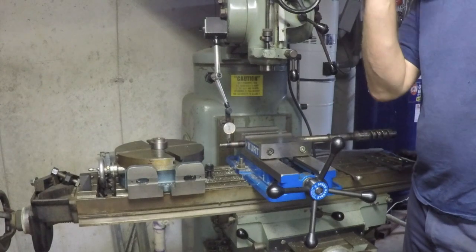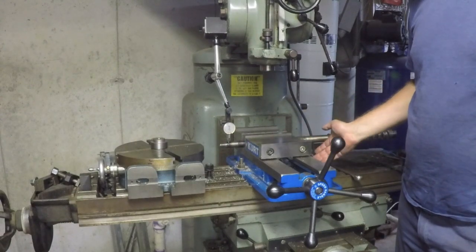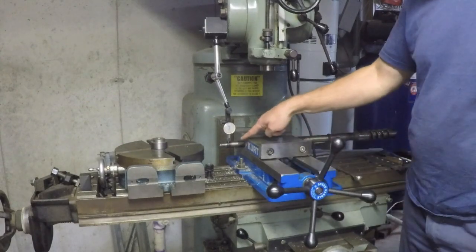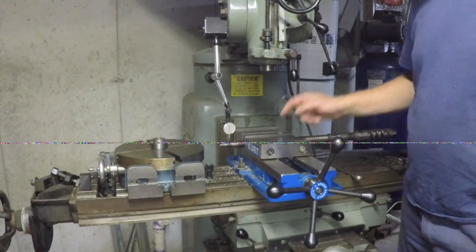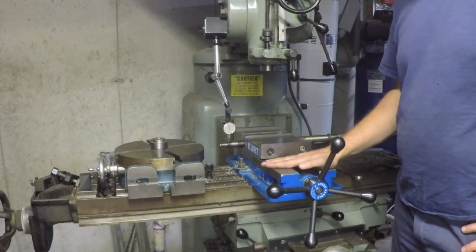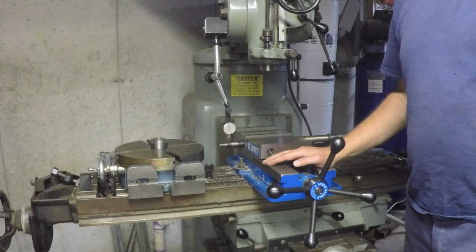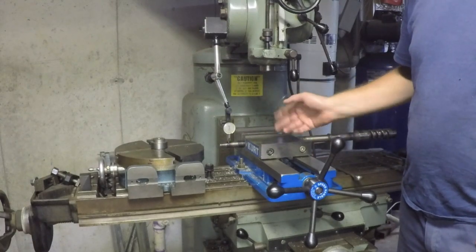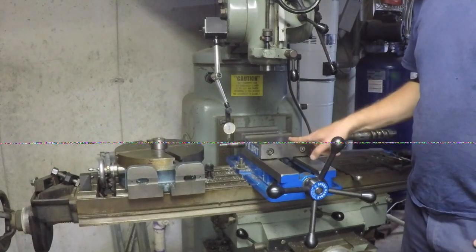And what I'm going to do, I thought about it. I thought, well, if I had a swivel base on here, I could easily dial in a few degrees at a time until I ended up getting the right setting. But I don't have a swivel base for my Kurt vise. Now I have an Elephant branded vise, which I believe was made in India. It's actually in excellent condition. It's a knockoff of the Kurt, and it's got the swivel base. So if I have to, I can take this Kurt off and throw that vise on here and use that. But I'm trying to avoid that.